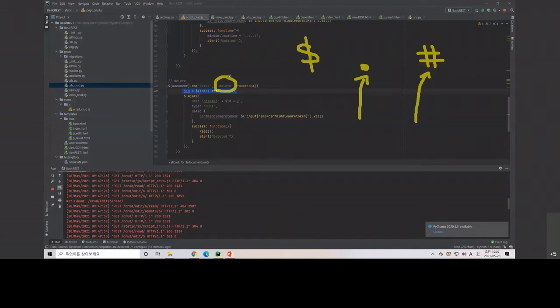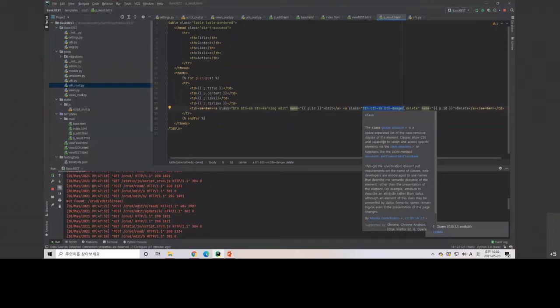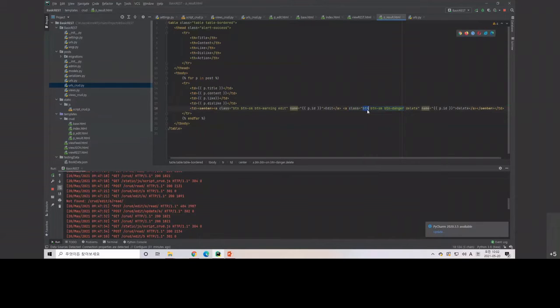If you specify this one in your HTML file, like this one, this is the class information. I put this one at the same place for the class about pattern. If you still remember, this is the bootstrap.